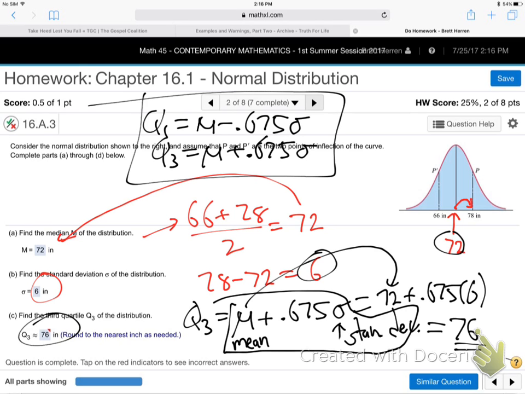Is that making sense? So you want to have these two on your 3x5 card. We'll use them a lot. And anytime they refer to like 25% or 75%, think, oh, they want me to do Q1 or Q3, first quarter, third quarter. They'll be sneaking that in on us. And so we'll just pull out those formulas whenever we need them. Is that okay?